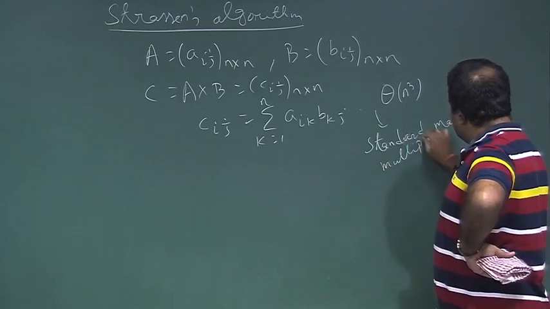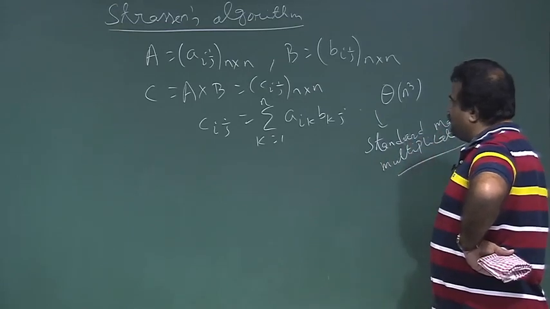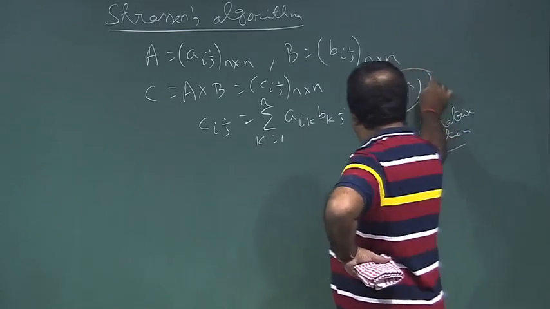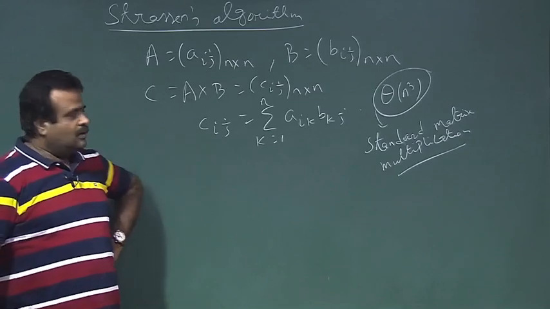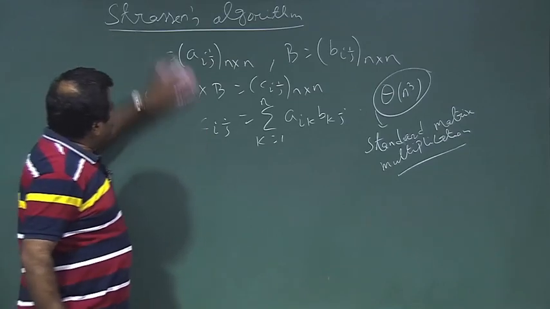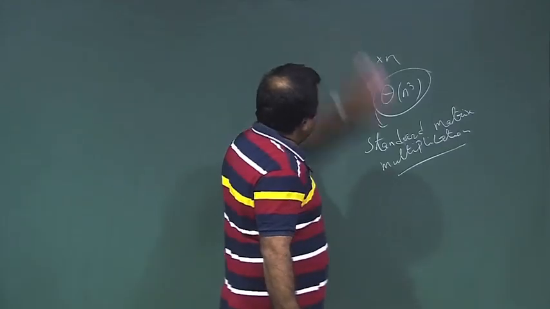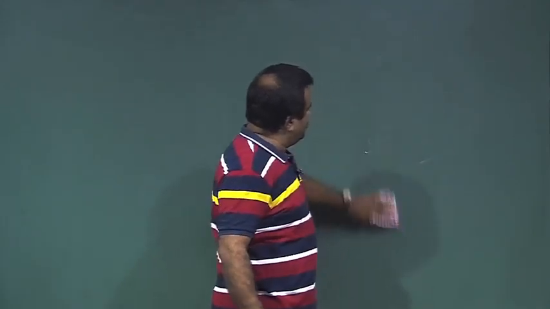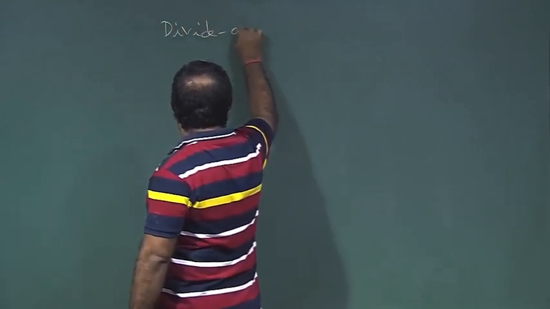Okay. So now in this talk we want to see whether we can apply some divide and conquer technique to reduce it further, to handle this problem. So let us just recap: divide and conquer technique means if we have a problem of size n, it basically has 3 steps.